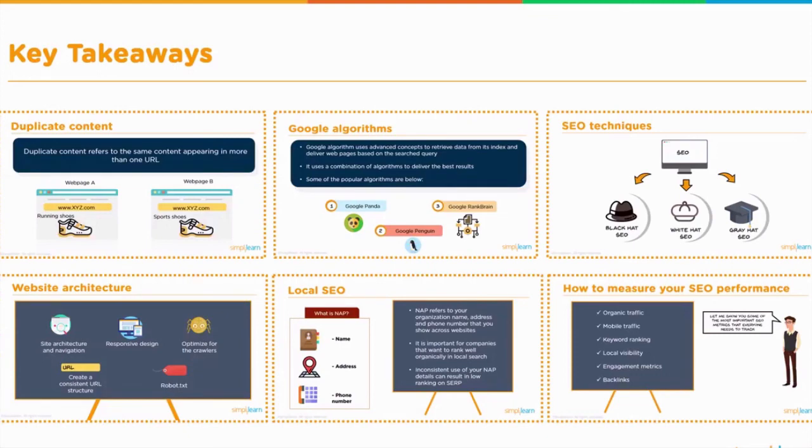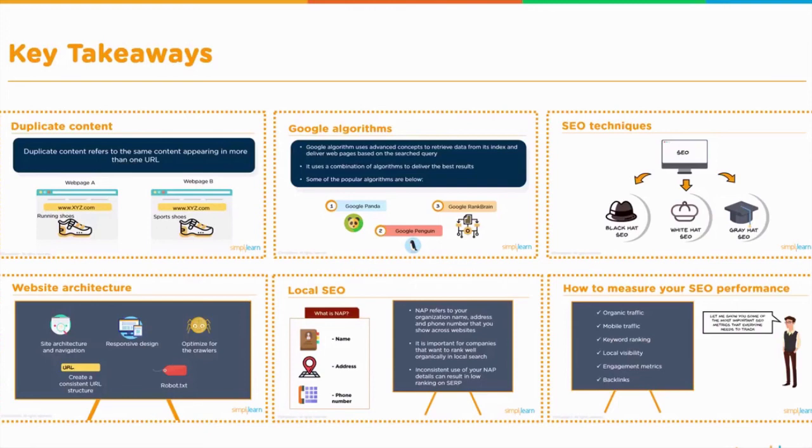Local SEO is a strategy, and remember, the benefit of local SEO is you appear above the organic search results. So if you're a local business catering to, say, people looking for plumbers, then you have the opportunity to be listed above organic search results. The one thing you need to do that we talked about was just be consistent with NAP: name, address, and phone number. If you're consistent with NAP and you take advantage of everything that Google My Business has to offer, then your chances of being found locally are going to be good.